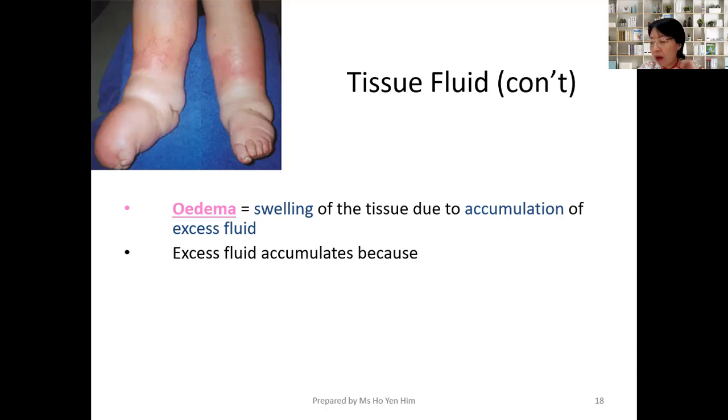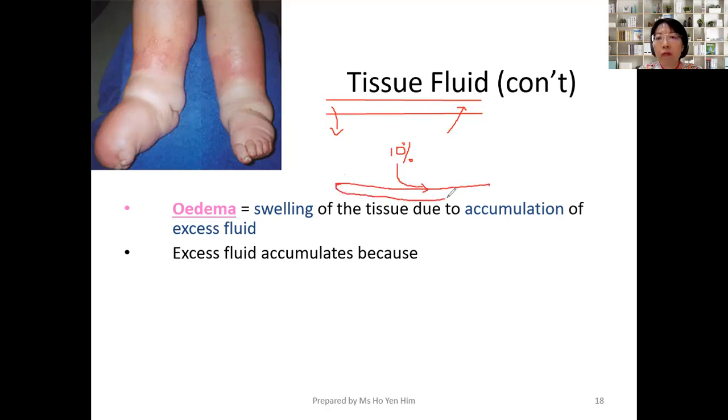Usually, I forgot to say, you see 100% flows out. This is the capillary. So if 100% comes out here and only 90% goes back in, you're left with 10% of the water that still remains in the tissue. So this 10% must be drained out through another system, which is called the lymphatic system. So this 10% will drain through the lymphatic system, which is made out of blind-ended lymph vessels. So therefore, 100% comes out.